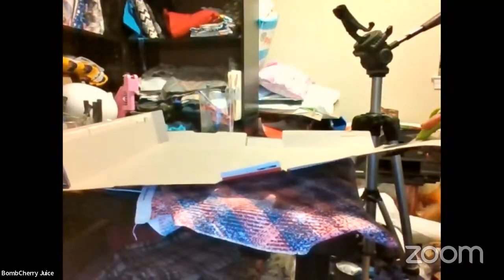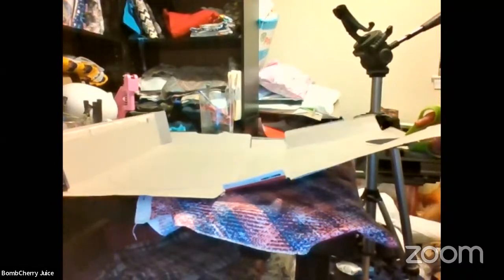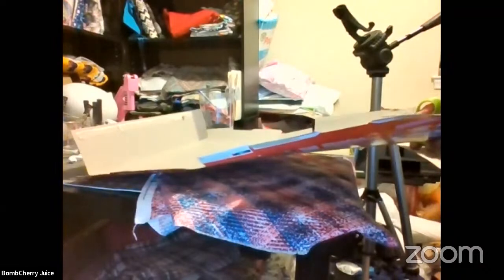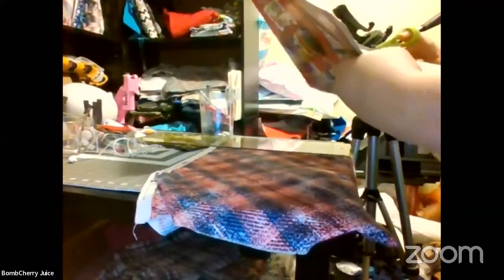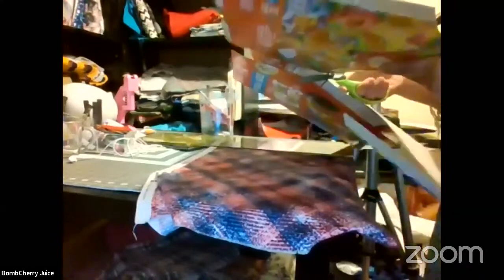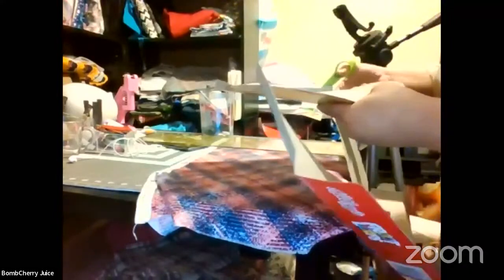I'm going to cut those circles out. I'm not cutting directly on the line yet. I'm just going around for now, and then I'm going to trim it up on that line once I get around. Okay.